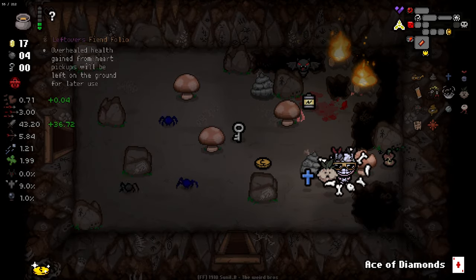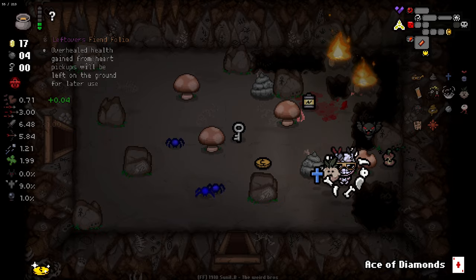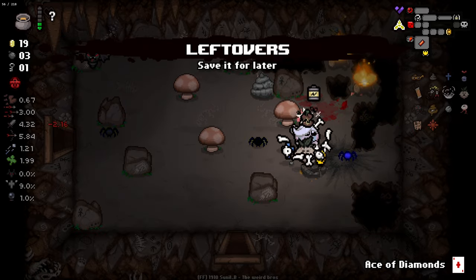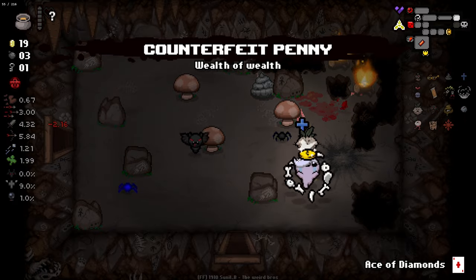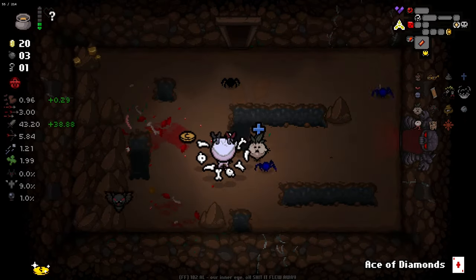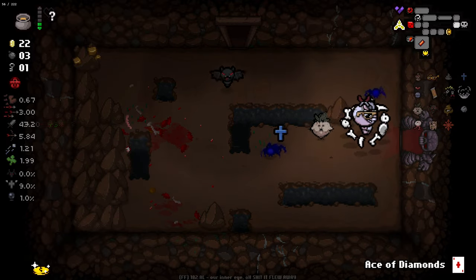What trinket's this? Overhealed health gained from heart pickups will be left on the ground for later use. Actually, not a bad idea. That'll take that. Smelt that up. Okay. Boss time. We are ready to go.